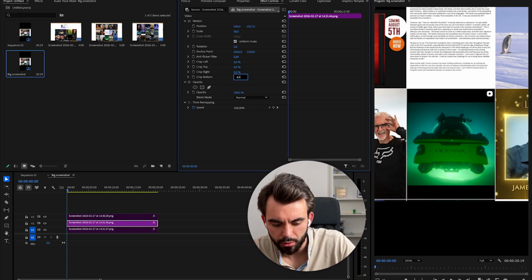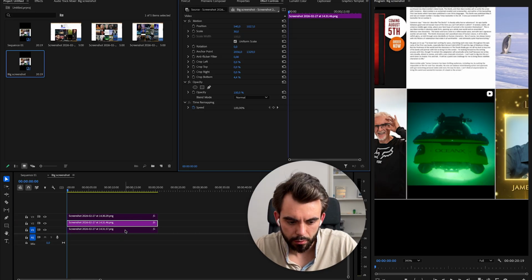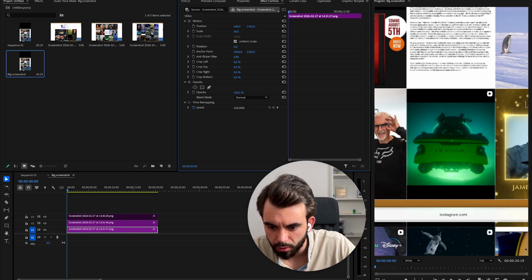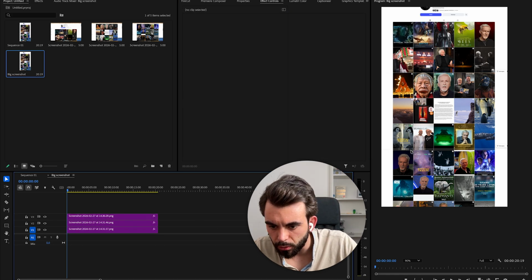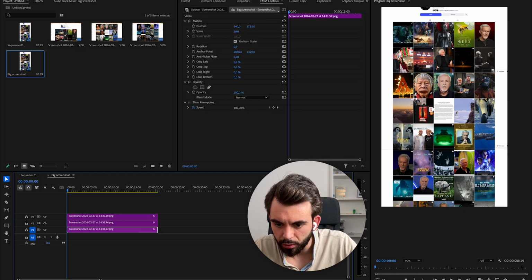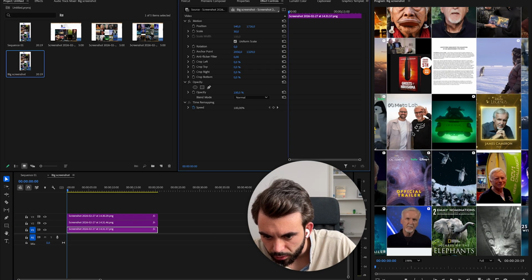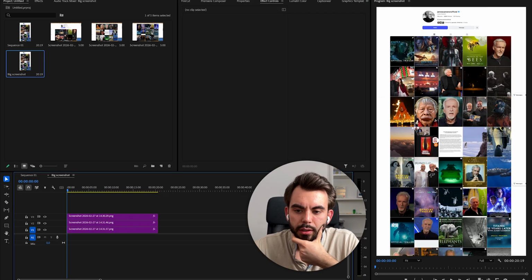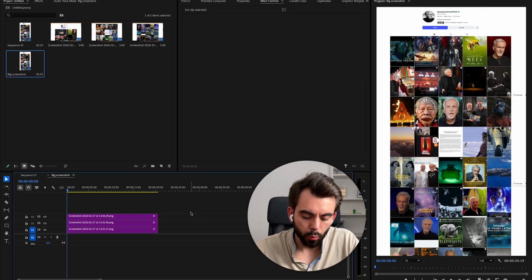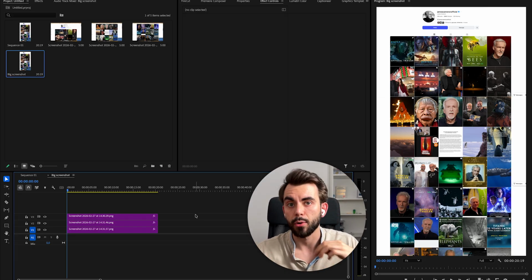And this time let's try 4.4. Perfect. I'm going to enable the one at the bottom and put it like so. There you go. And let's enable the first one. Okay, and now we need to put the one at the bottom a little bit higher, do it like this. But what you might have noticed is that the one at the bottom is cut, and what if we want to make a bigger screenshot? Well, all we have to do is make our sequence bigger.